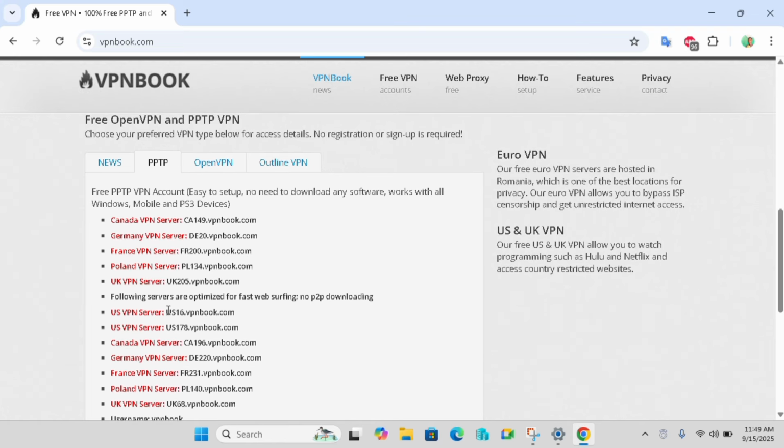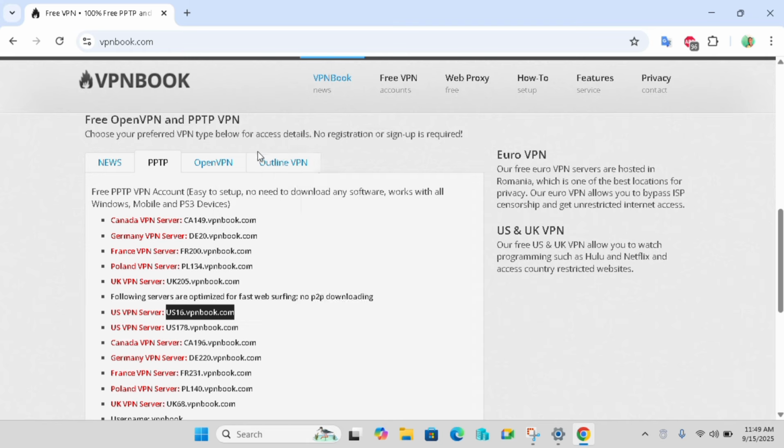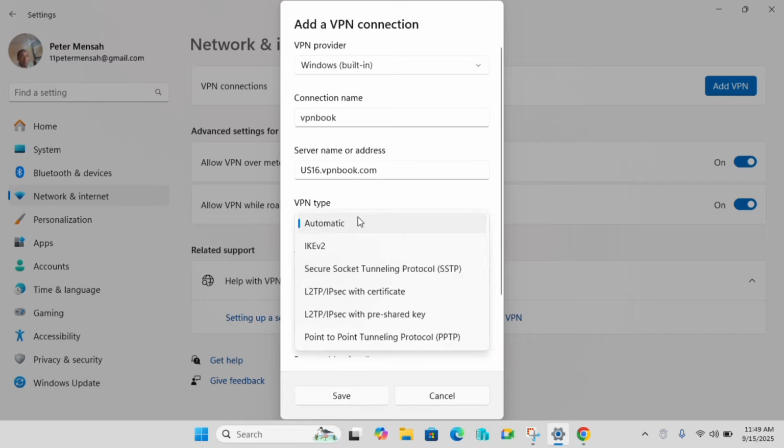So I'm using US. You copy the address from there, come here, and paste the address here.